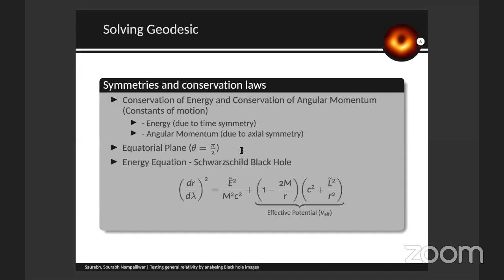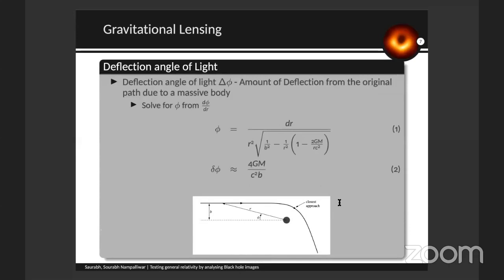So we solve the geodesic equations. For simplicity, we are taking theta equals pi by 2, which means we are solving it in the equatorial plane, and that's how we receive a simple and beautiful energy equation. So this particular thing is called the energy equation, where we have something called the effective potential. Now, when we compare this particular equation with the Keplerian one, we have just one particular term which we see in here is extra, which actually accounts for the relativistic effects.